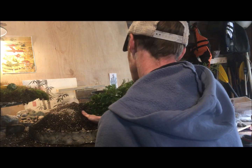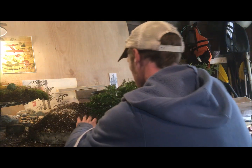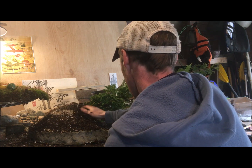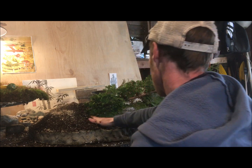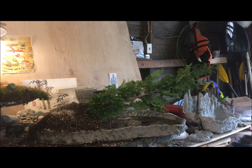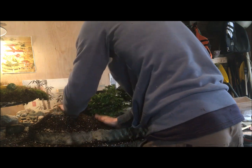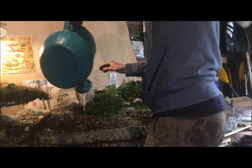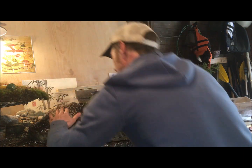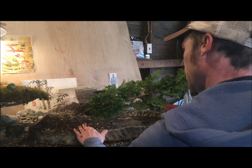You know, I'm going to want this to look like water, so I want a little less steep bank here. We're going to add a lot of dirt. A little bit more here, just so it doesn't look so much like a mound. Now the top of the roots are pretty much right there. Give it a little bit more water. I'll water it quite a bit. I've been watering it periodically for those roots. Wow, that might be fun to have a little path that comes all the way up. Yeah, we'll have to see about that at some point.